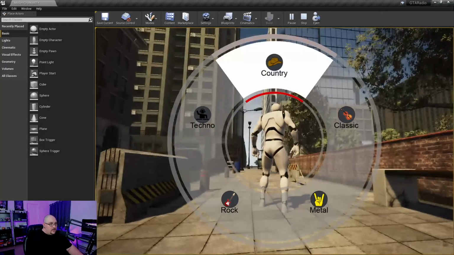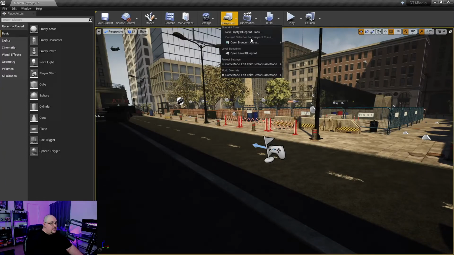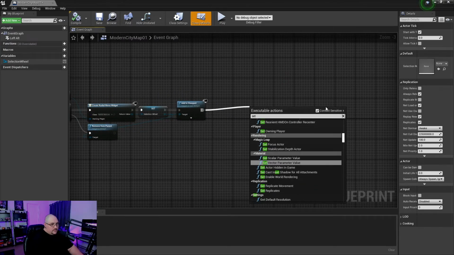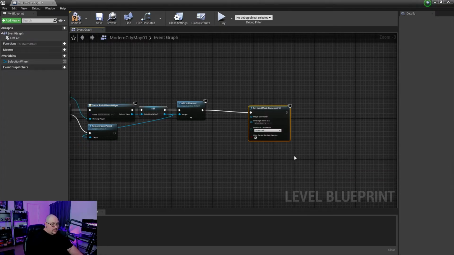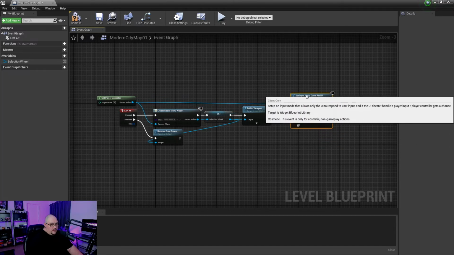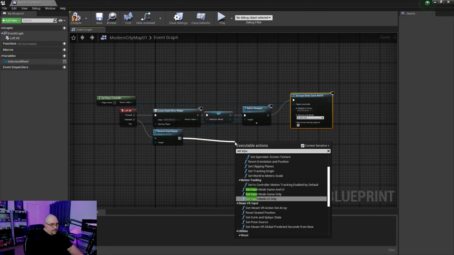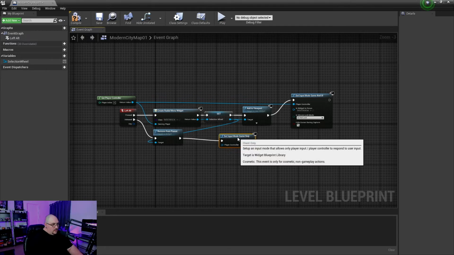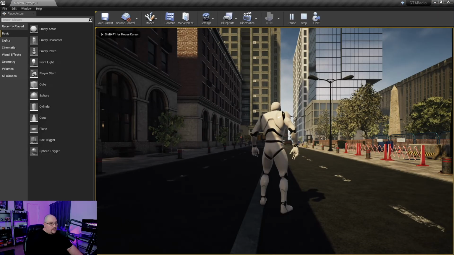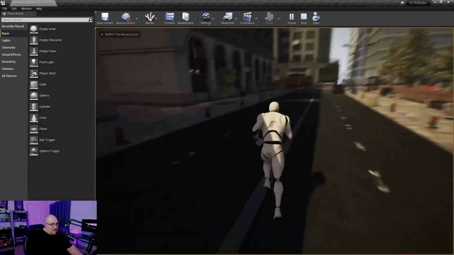Now, as I mentioned, we are going to get the camera moving around, and I will show you real quick how to deal with that. Because I have the controls for this set up in my level blueprint, off the add to viewport, we're going to set input, and we want this set to game mode and UI. We're going to drag off our get player controller. And then off of our remove from parent, we are going to set the input to game mode only. And we can get a reference here as well. You go ahead and compile, save. And now when we come into our game here, the camera doesn't move. But as soon as we get back into it, our camera moves again.